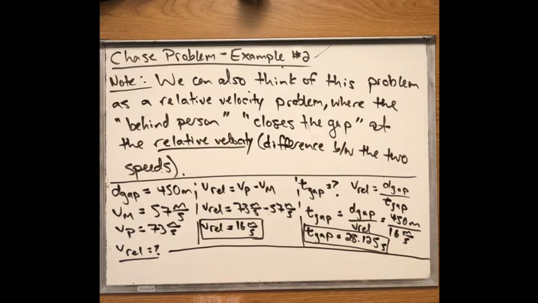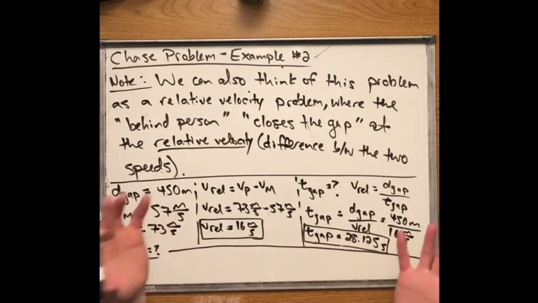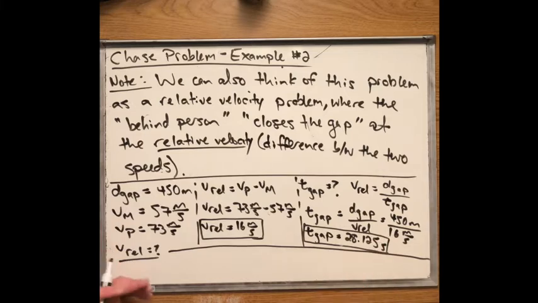And so to finish this particular method off, if I know the speed the police officer is traveling, 73 meters per second, and now I know how long it takes the police officer to catch up to the motorist, I can answer the question they asked, which is how far does the cop have to go before they catch up to the motorist?